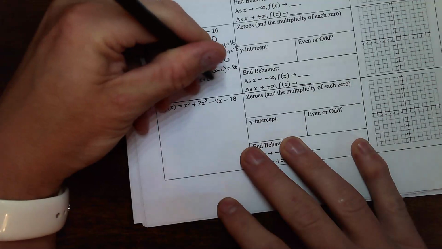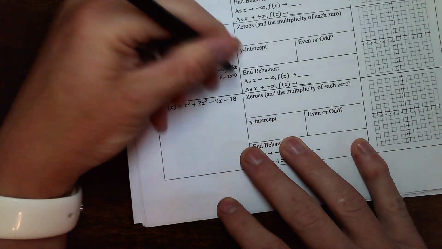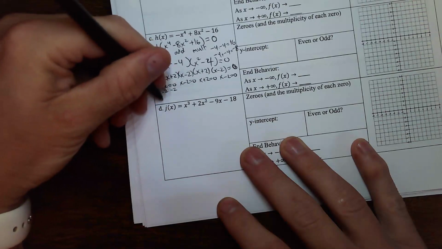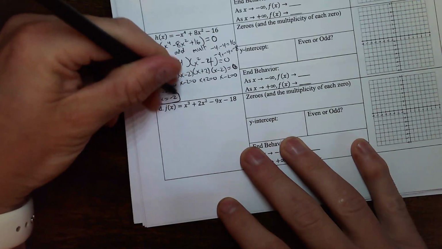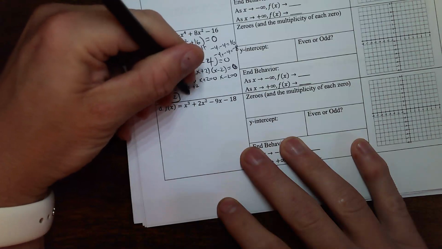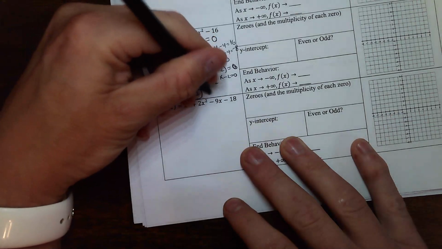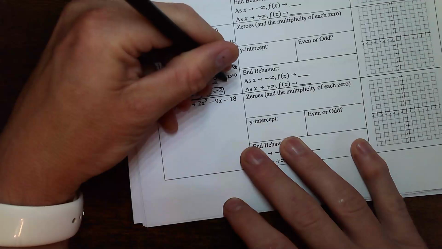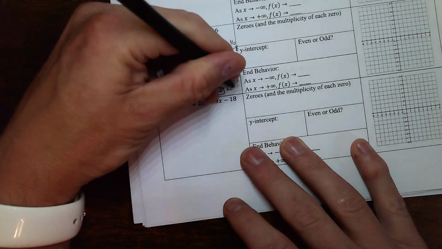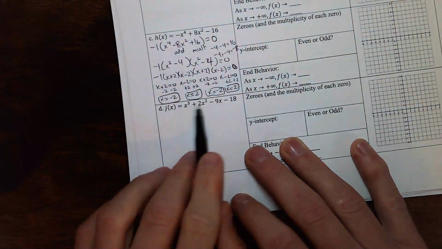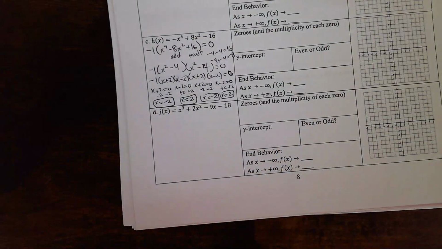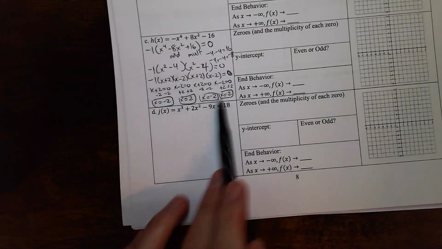X plus 2 equals 0. X minus 2 equals 0. So subtract 2, x equals -2. Add 2, x equals 2. Now notice, just like on the last one, we have some repeating answers here, and I'm doing them on purpose. You could, of course, pause the video if you had to. I was just going through the algebra kind of fast. I set each of these binomials with a variable in it equal to 0, so I get -2 happening twice and 2 happening twice.